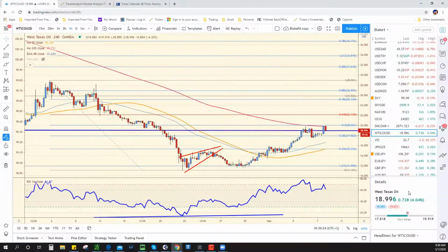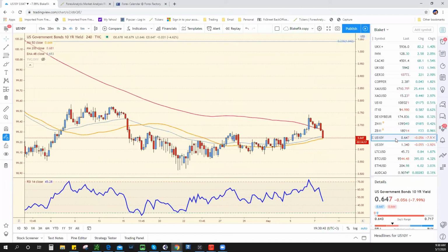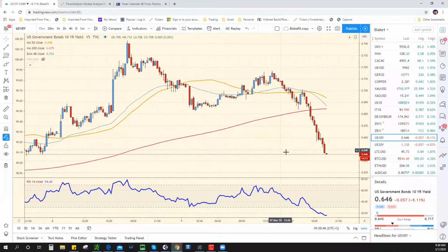Wow, what a lot of big moves here, and a lot of things that aren't making a ton of sense to me. But first and foremost, I think we have to talk about the move in yields. Yields are dropping. Some of the guys in my office have been talking to some of their friends, and some of the yields outward into 2021 are showing negative yields. Because of that, people are selling dollars en masse today. So the dollar has been under pressure as a result.